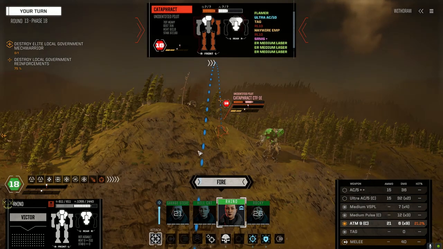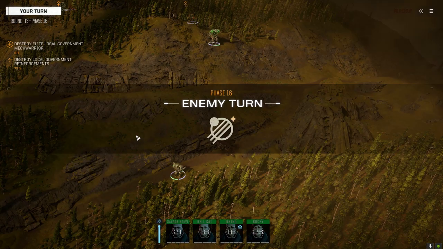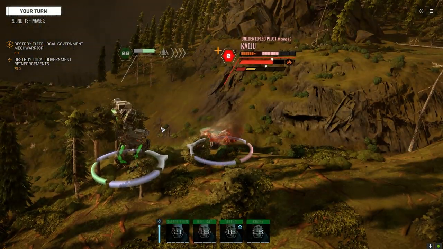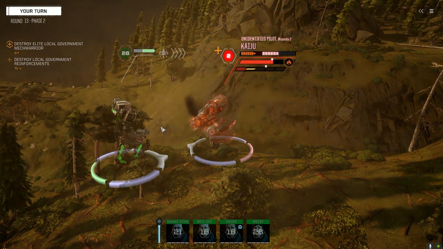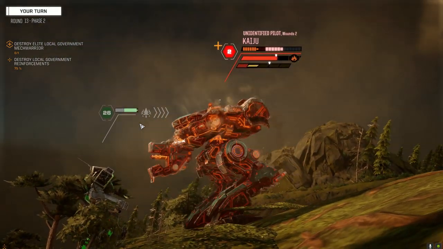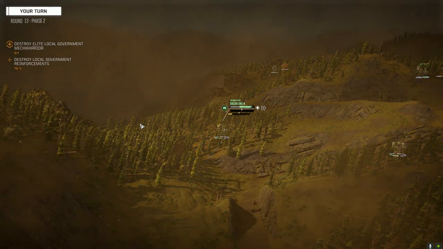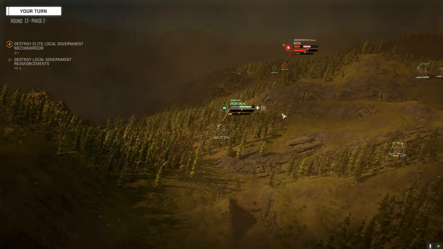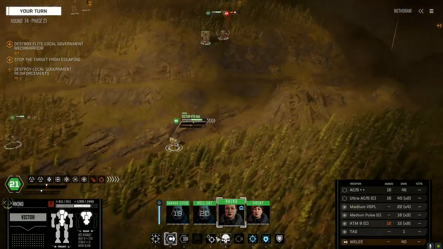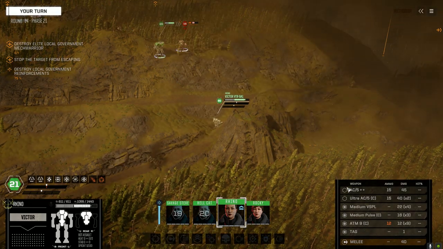Gotta get to where we can see this guy. Just gonna fire the ATMs. Well, it could have been zero hits. He's not shooting anymore. What's going on? I wonder if he ran out of ammo. Couldn't be. Our target is bugging out. He's not going anywhere. And shame on you for assuming that he would be.